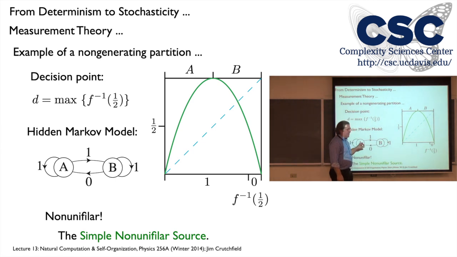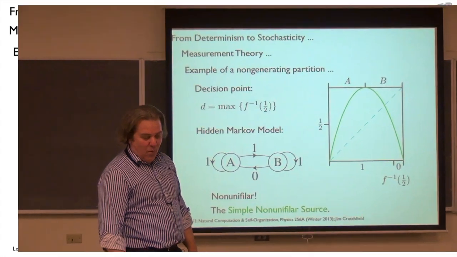There are lots and lots of internal state sequences that lead to all 1s. So in other words, if I see all 1s, a lot could be going on inside that's not reflected in my measurements. That's bad. That's not a good encoding. I can generate 1s just by staying here. I can generate a bunch of 1s, go down here, and then generate a bunch of 1s. There are all sorts of internal state sequences. In fact, it's infinite to 1. This bad partition choice makes the mapping from internal state sequences to observed 0-1 sequences infinite to 1. We're throwing an infinite amount of information away. Not good. So again, you have to be careful about these things. Okay, so that's how it can go haywire in one dimension.